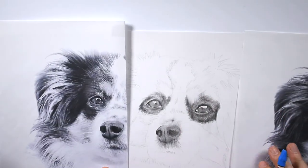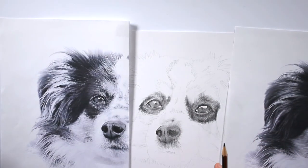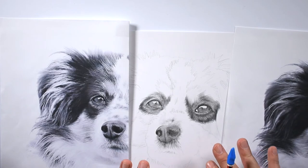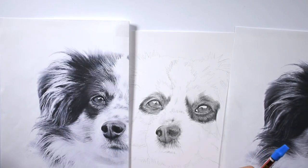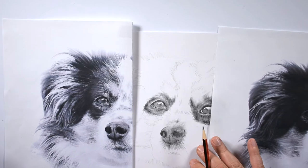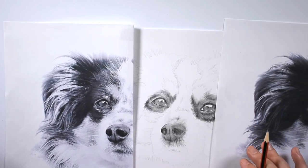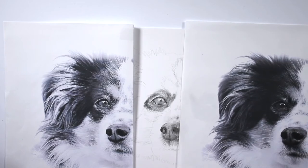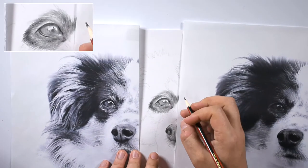Okay, now I'm going to go over it again with a 2B pencil, but this time, as I'm doing it, I'm going to also do the highlights as well. What I've done so far is kind of like a base foundation, but this next step just gets you to the end result easier, doing this first, so I don't have to do all the groundwork. So now it's just a matter of doing the details again and getting it to a finished stage basically.